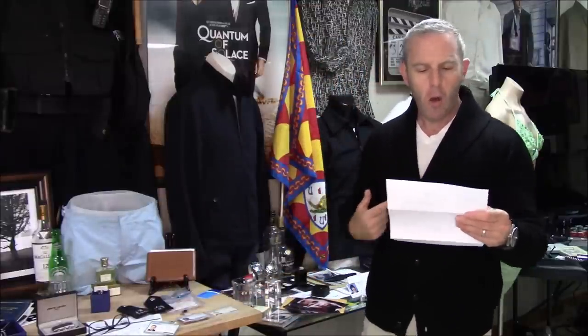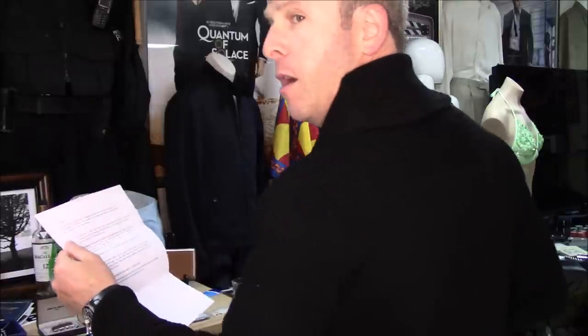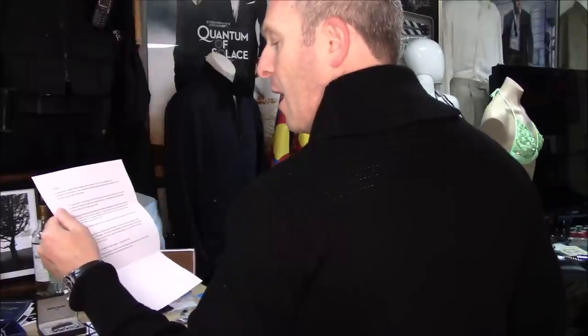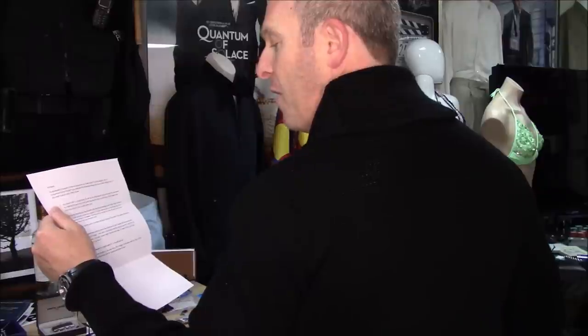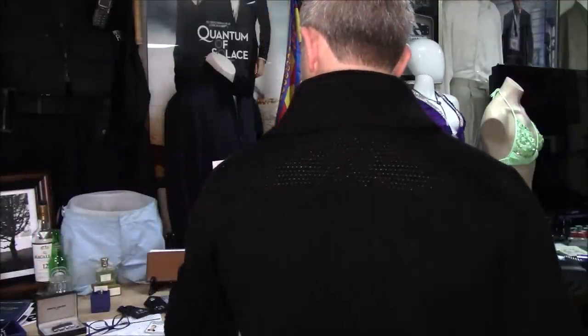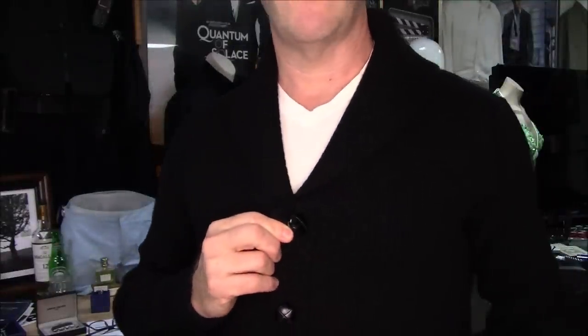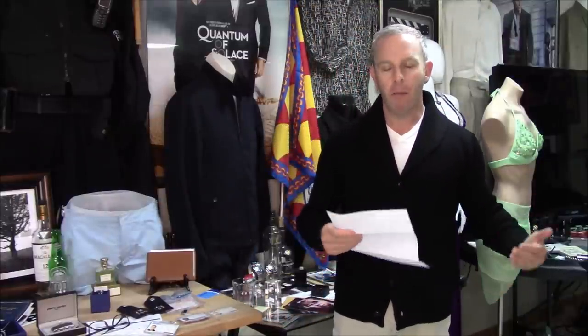The zigzag stitching over the shoulder has now been extended a bit further down the back and should perfectly match the original as it blends seamlessly into the rib knit. This is noticeable when the cardigan is laid flat and the zigzag stitch extends about two inches further down the back than the front. The black leather buttons are now high gloss instead of matte black leather like they were before — again, little details to get it even more perfected.